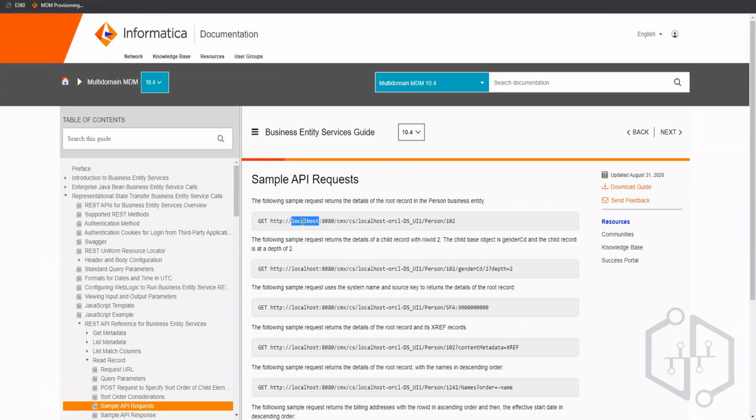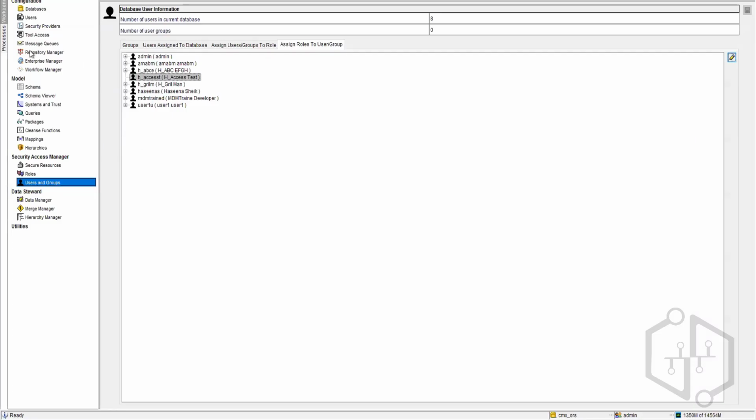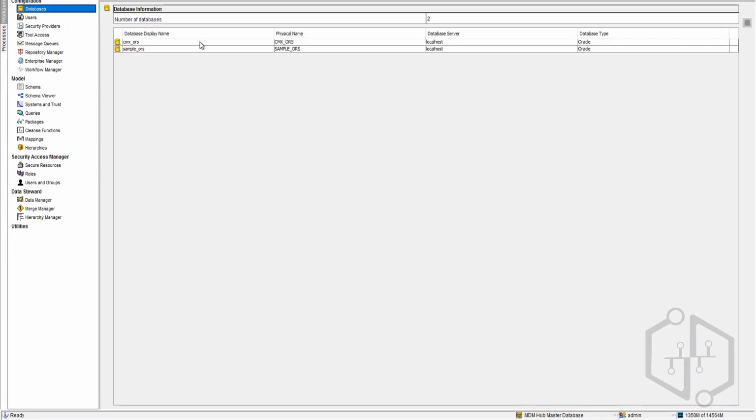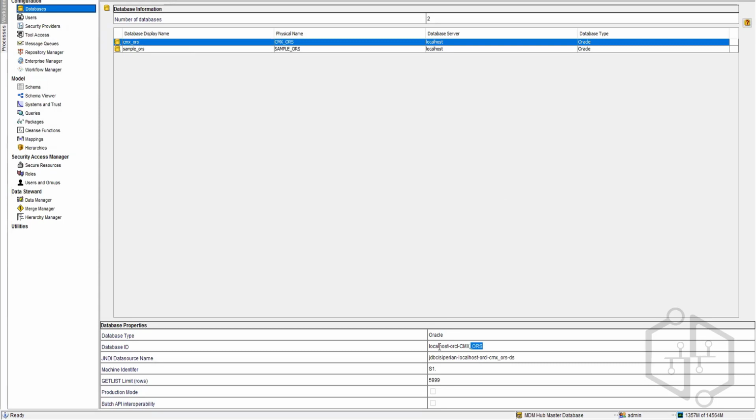Just this localhost will be changed to your domain and the port. This will be the same. This is your database ID or ORS ID. ORS ID is always over here.